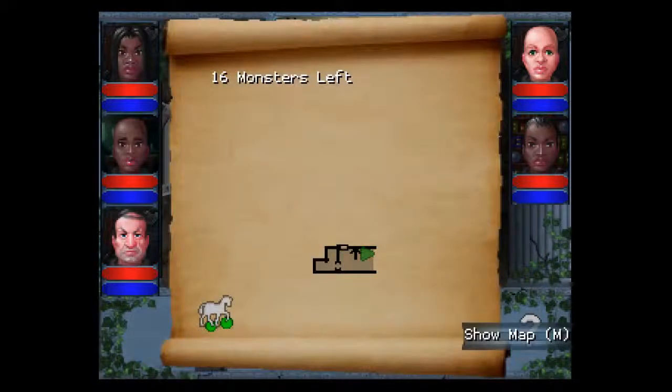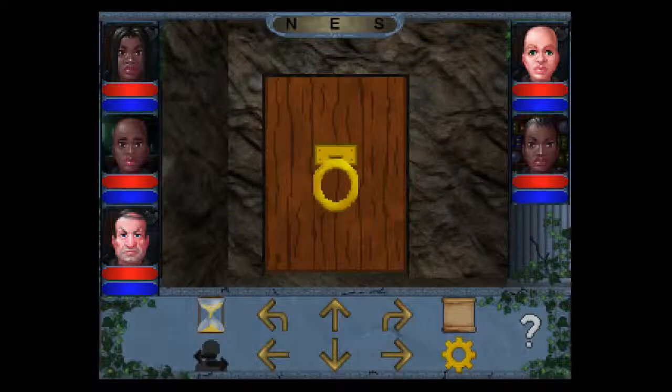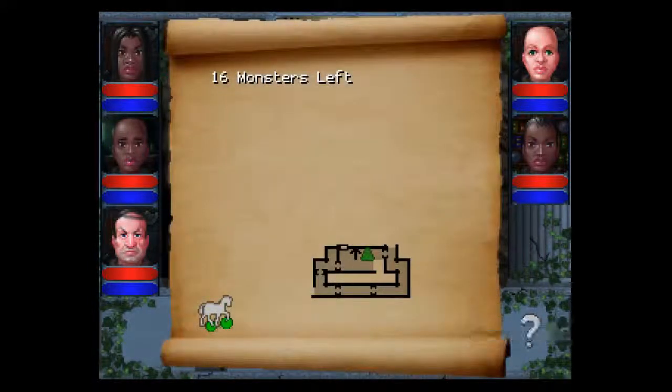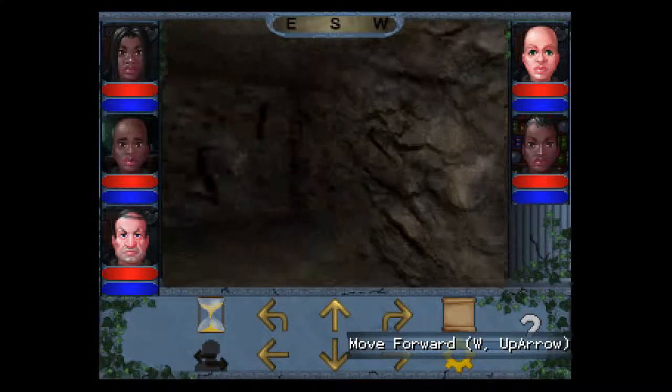Let's look at the map. Ooh. 16 monsters left. I haven't met... Oh, what's that? Oh, don't do that! There we go. I pressed a horse. And what the hell's that? No! Right. What? Knockers? Oh, look at that. I'm going to run in a circle. Ooh. No monsters yet.